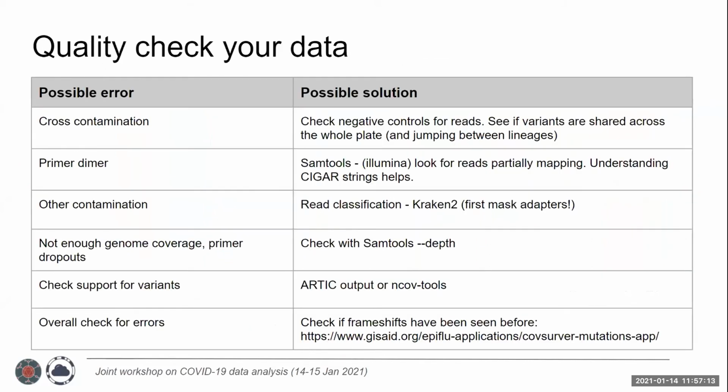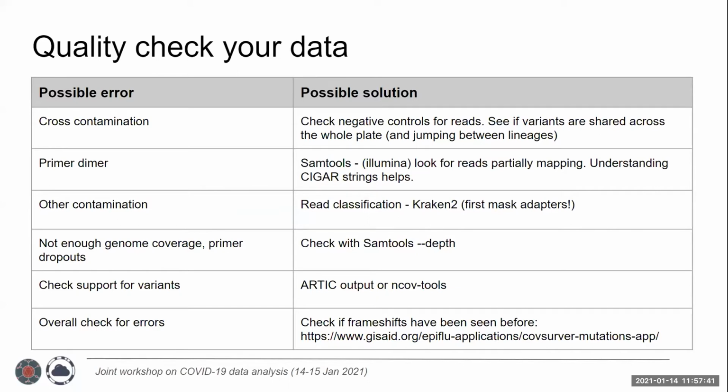Okay, so I've had a few, and even now we just had some questions around quality control. And I thought I would put this table up with some of the problems that you might run into and some of the solutions you can use to address those. I think, again, that the final mapped BAM file that you get out of the analysis pipeline has a lot of information. And just being good with SAMtools, you can solve a lot of different problems that way.